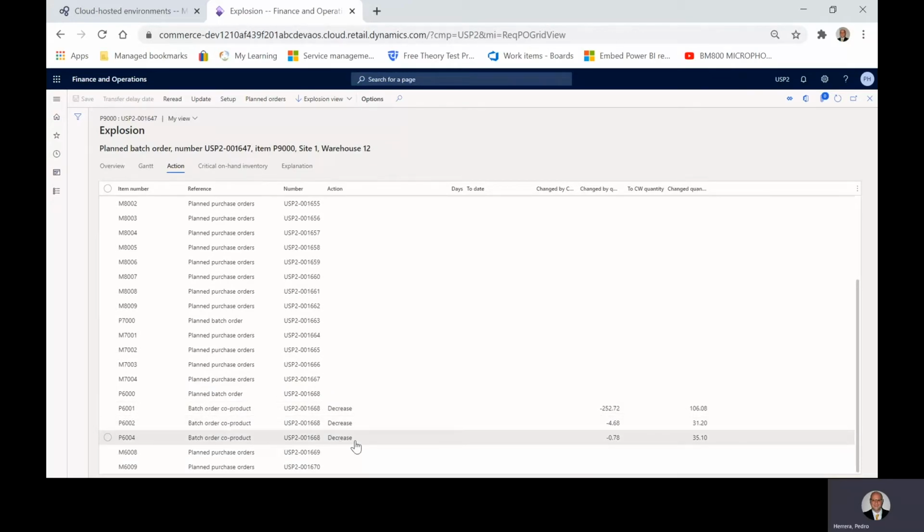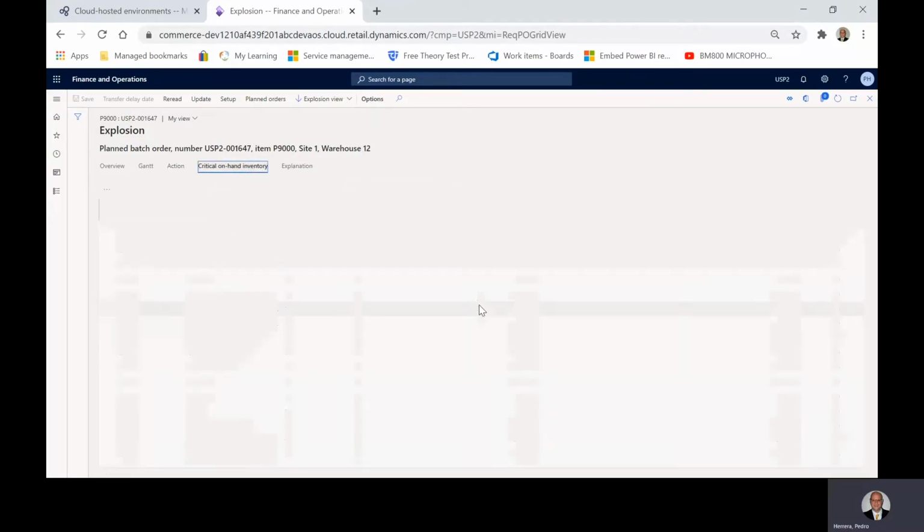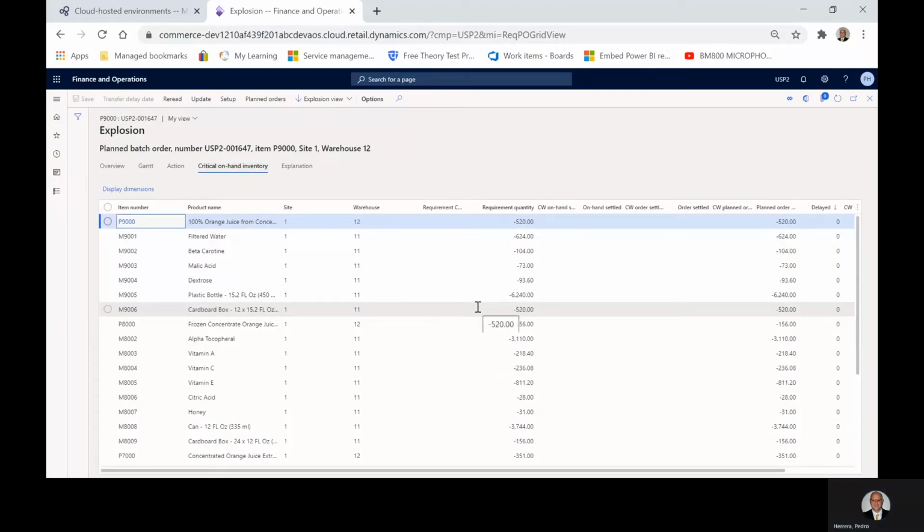So whether to decrease, increase, or adjust the amounts that are required. Also, we can see any item that can be in critical levels, so you can understand what the effect of actually producing this item will take.